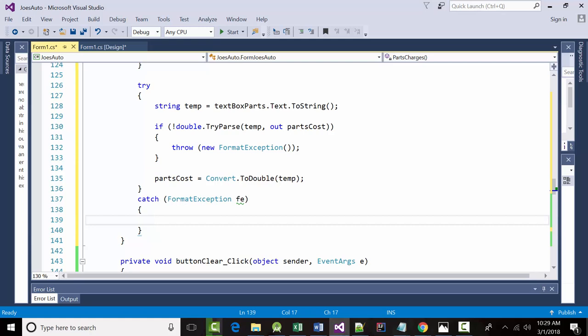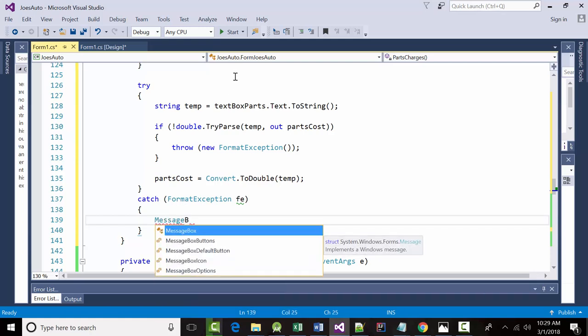Now, if you look up on the screen, don't type this. We could just do this, right? FE.message. We could do that. But it's not going to, what do we need, the parens there? That's not going to actually do very much for us. Oh, it's just message. So that's not what I want. We could do that, but that would be kind of dumb because the message we're going to get is just going to say something like format exception occurred. Well, that's not very good. We want to give the user some kind of an idea of what they did wrong.